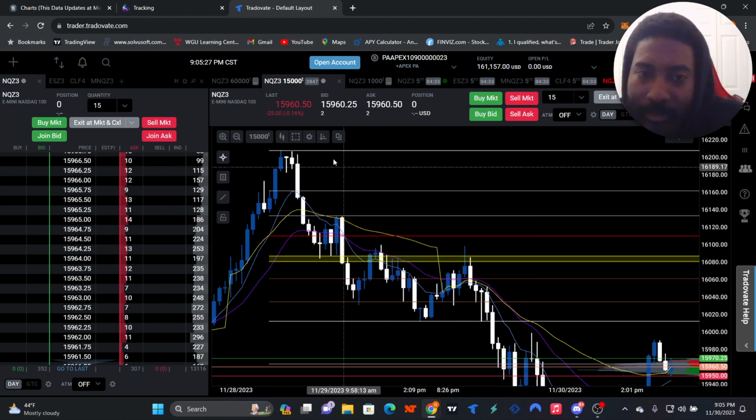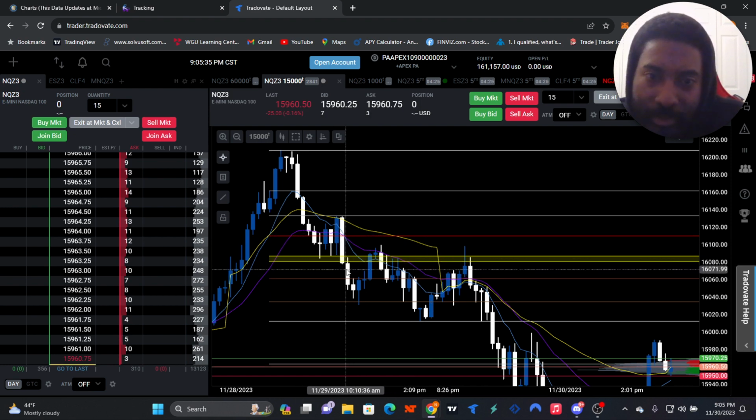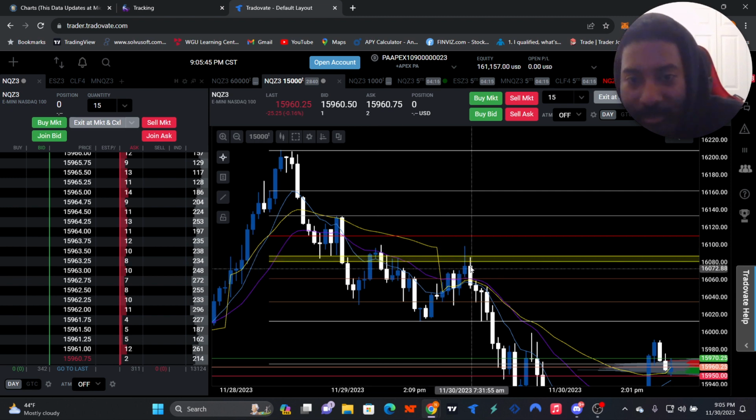So this level, when you get your tops, you get your bottoms, you want to look out for this level and be cautious about entering any trades. So you can see price pushed down through this level, bounced, and then tried to break out, but it couldn't break out past the golden fib. Rejected again, tried it again, and rejected.